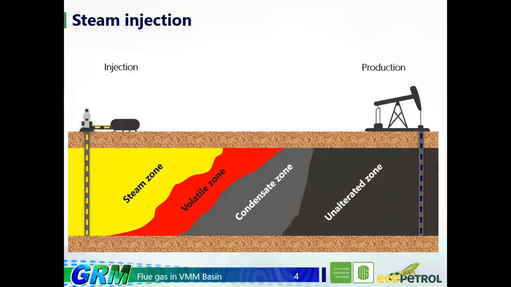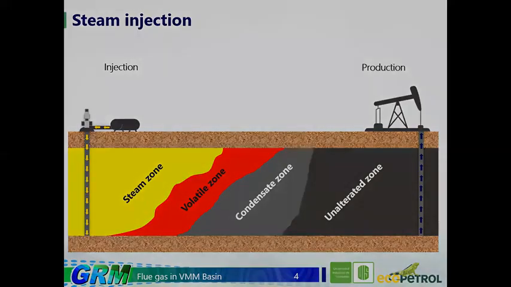due to changes in the pressure and temperature profiles around the formation, other zones are created, for example the volatile zone and the condensated zone, which are fronts that can produce different processes or production mechanisms, as we are going to see next. There is also a zone characterized as not yet altered, called the virgin zone or unaltered zone. And then there is the production zone, or the production well, where we can produce this type of oil.